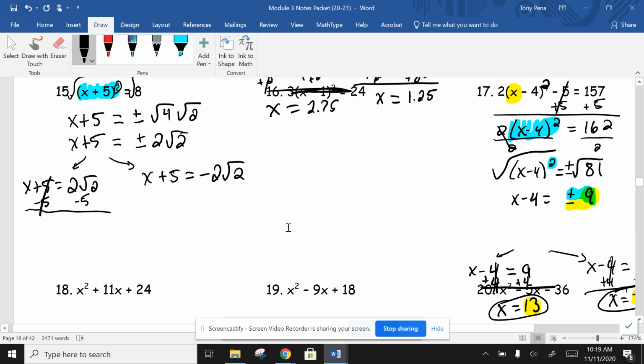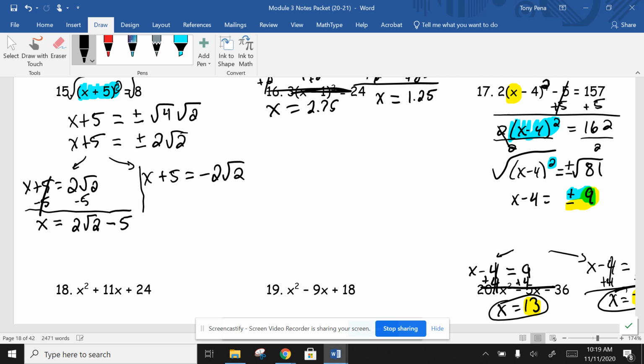The way we would write this is the x is by itself on the left-hand side. And then I would just write this as 2 root 2 minus 5. We can't put those together. One of them is a radical, one of them is not. So you just do 2 root 2, and then you subtract 5. Do not plug that into your calculator on the quiz or the test and give me the decimal answer. Okay, you will not get credit for that. All right, we want it to be exact.